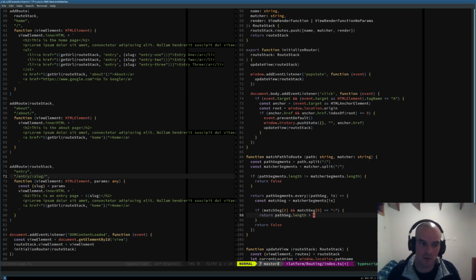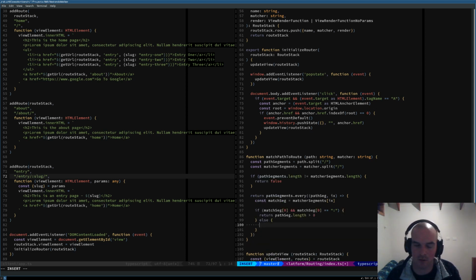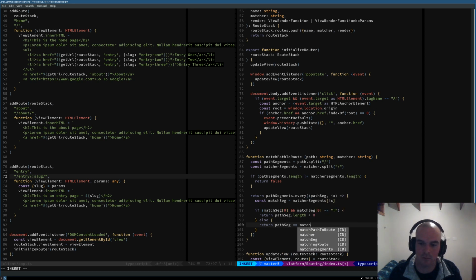Because as long as it's greater than 1 character, we can be relatively sure that we've got enough information there, right? Now, if it's not that, then all we need to do is return an equality check, because if it's not a path parameter segment, then we know that the string just needs to match it. That's all it needs to do. So otherwise we just return path seg equals match seg.